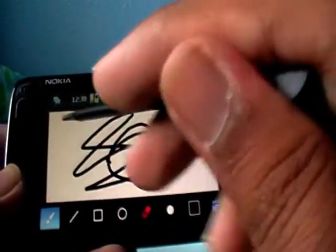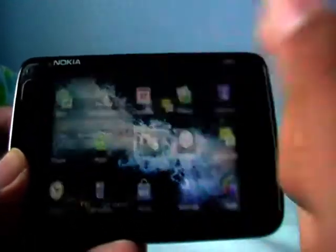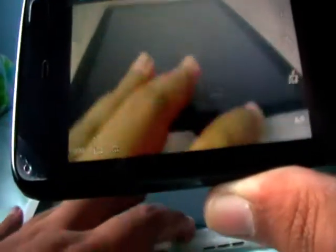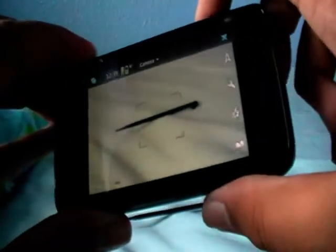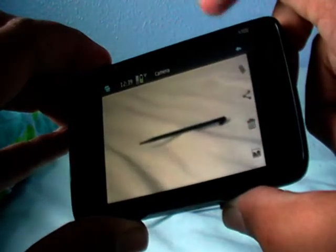To multitask, just tap the top left. Now let's look at the camera — 5 megapixel. Open it up and it's really nice. You can take really nice pictures. It's a really nice camera and will serve you well if you want to use it. Just take a picture using the camera key. Processing the image — and it's done. So that was nice.